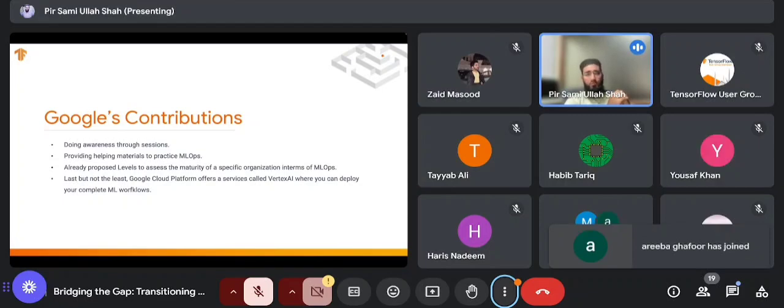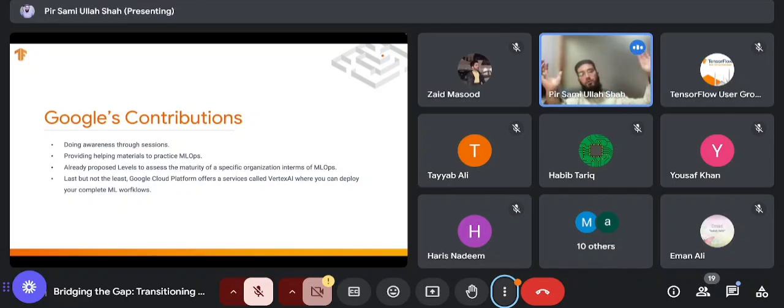Vertex AI provides you built-in IDEs. Vertex AI provides you built-in models. Vertex AI provides you a single button where you can deploy your complete ML model into production, where you can provide complete inference to your users, and they can interact with your model. They can provide parameters, and you can log each activity happening in your model, how people are interacting, what outputs people are getting, and how the accuracy of your model evolves throughout the day, throughout the month.